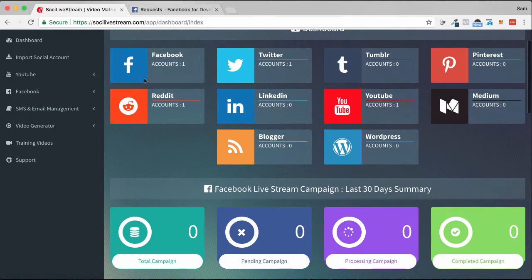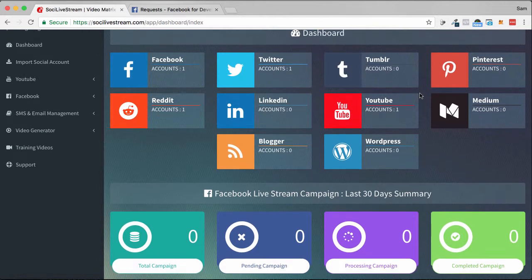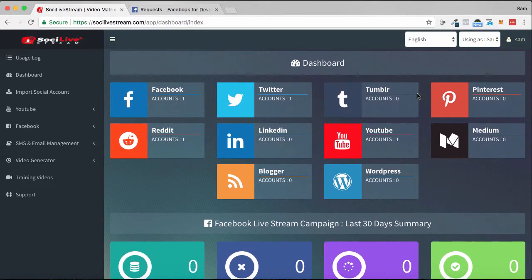By doing this within the software, this software actually links up to a number of social accounts that you can see on my screen right here. We've got Reddit, Twitter, LinkedIn, Blogger, WordPress, Tumblr, Pinterest, Medium. So when you schedule a live event on Facebook or YouTube, it will then put it on all of these social networks for you to find your audiences on these as well and encourage them to tune in and watch at that same time. So with that said, should we have a look at how to put a video up on Facebook?